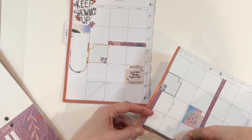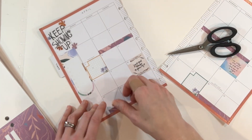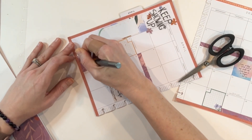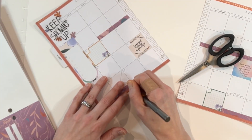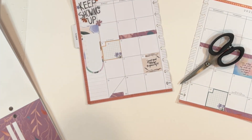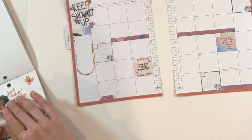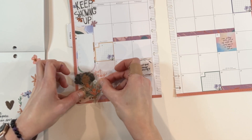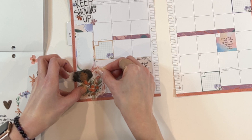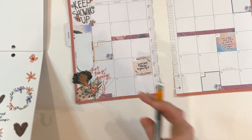I always need these to be really functional — this is where I keep our family calendar and it helps me see when conflicts are coming up. We have events scheduled for a long time and then events that come up on the fly, so you need to know where the conflicts are going to happen. I don't necessarily plan for balance on this particular monthly spread; I just try to make it beautiful, but there's going to be a million boxes all over this page because there's a million things going on.